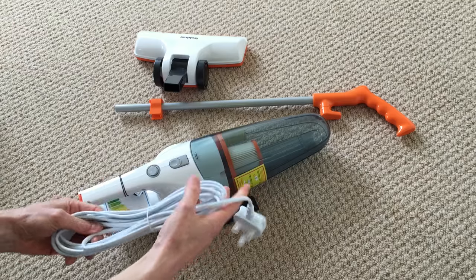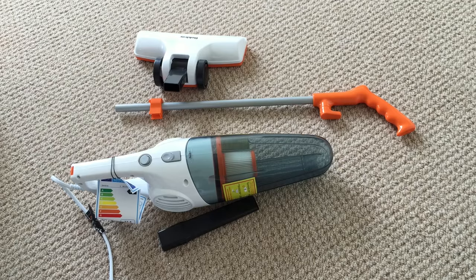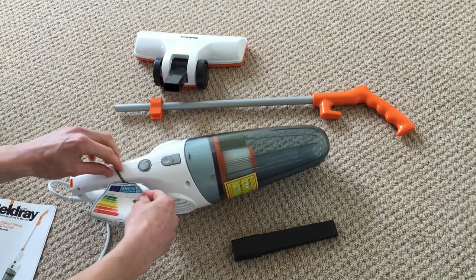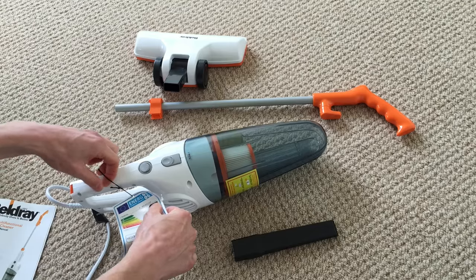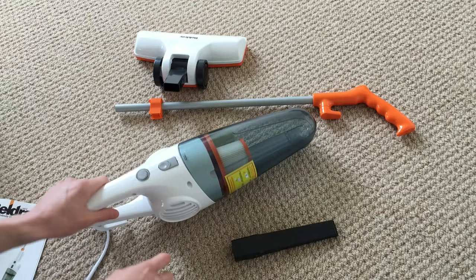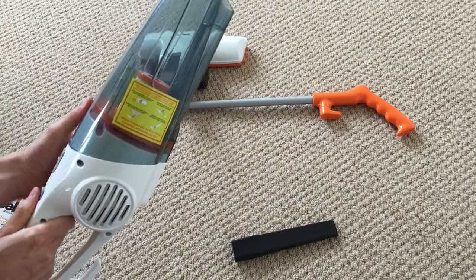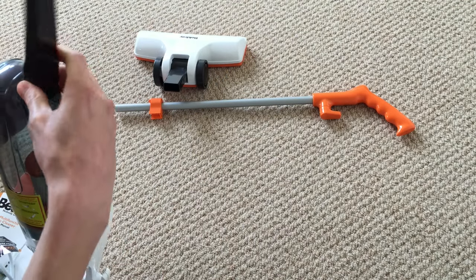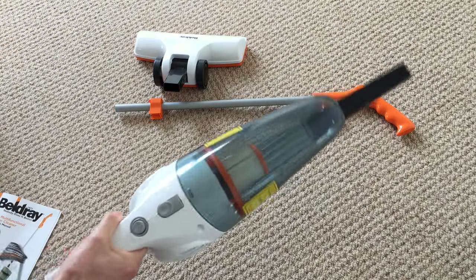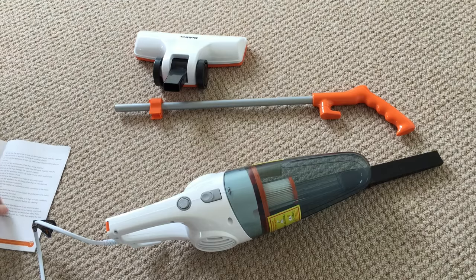So you can see we've got the cable there, which looks pretty decent. I think it's five metres. Yeah, five metre power cord. It's A on the old energy efficiency scale. So as you can see, you've got this part that's the central part, but this can obviously be used here as a simple handpiece. I'm assuming that's the extremely simple way this all fits together. Now that it's out of the box and in its core components, you can see just how simple, how simplistic this thing is.